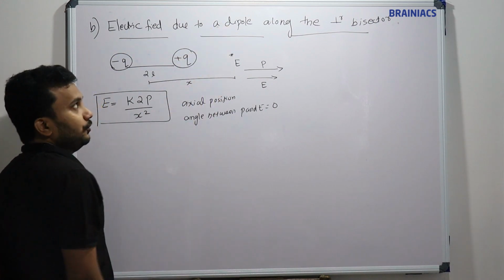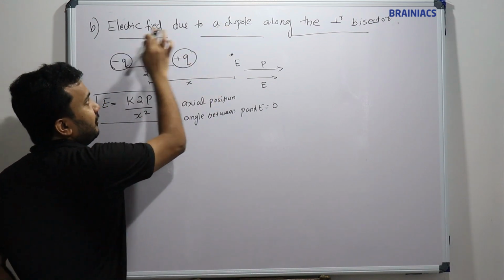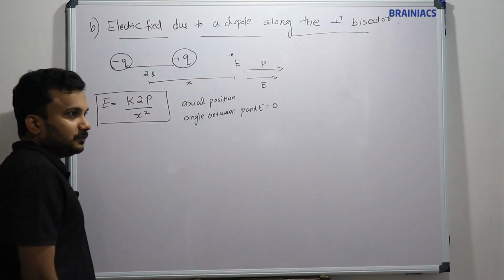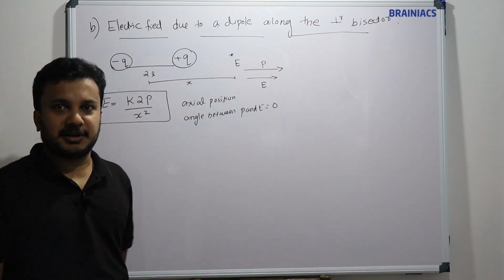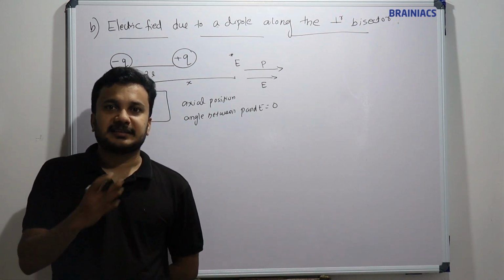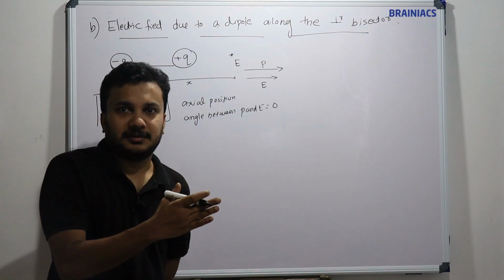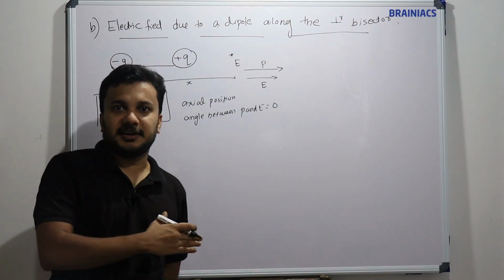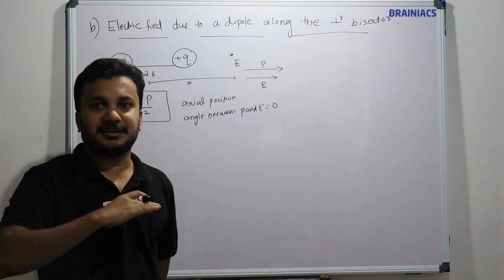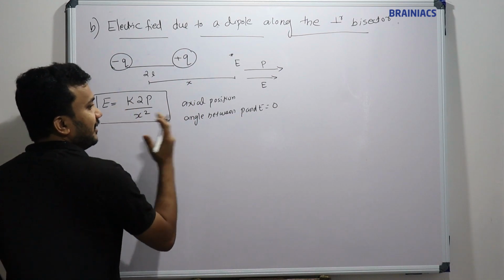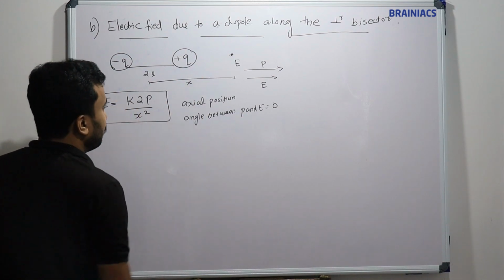In today's class, we are going to learn about the electric field due to a dipole along the perpendicular bisector. What is called a bisector? In biology also, NEET students learn about bisector. Bisector means equal parts. If you cut at a certain area, both the left and right parts, or the upper and bottom parts, are equally divided. That is called a bisector. Perpendicular means we are cutting it perpendicularly. So let's move to this topic.